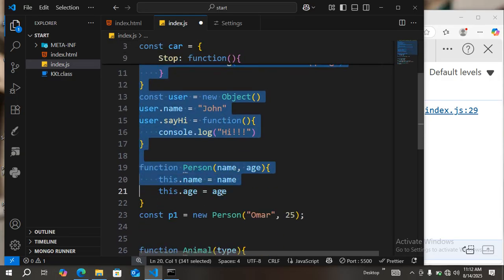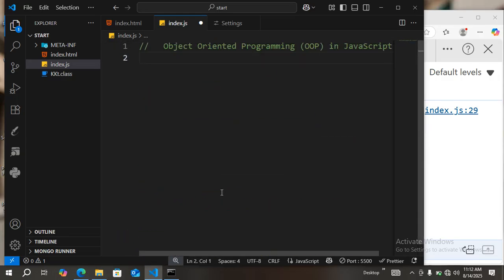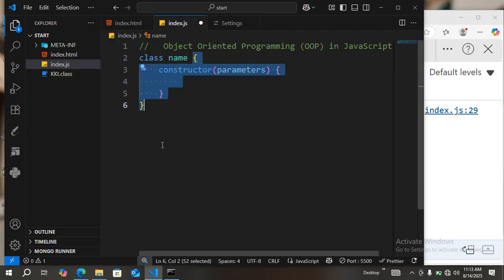So let us get to know how to use classes. Let me delete all those, but don't delete them from your brain. Here we use the class keyword. This is the structure: we use the class keyword to define a class, then we provide the name, like on a function. For a function, we use the function keyword and then provide the name. But here we don't use the parentheses. Instead, we use the curly braces.